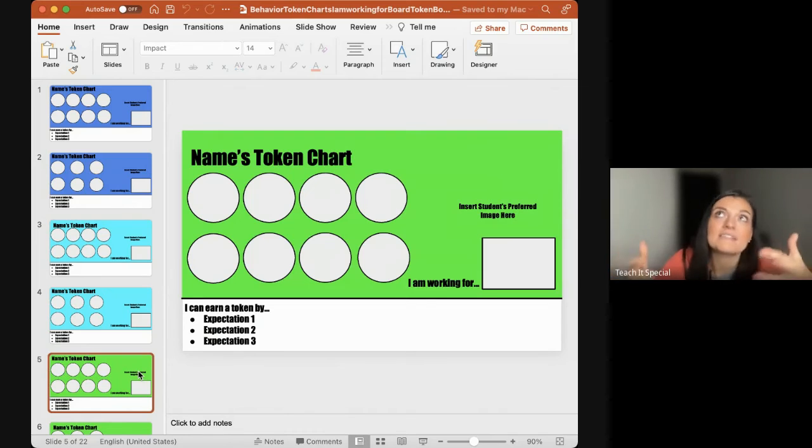So once kids get used to a token chart, and they are kind of back on track, it's not so important that they get that reward immediately. But when students are just getting used to a token chart, you need them to buy in entirely. And so as soon as they earn all their tokens, they have to get that reward. If it's a 10-minute iPad break, if it's a snack break, if it's a walk, if it's a special job, that means when they get all their tokens, they have to be able to do that.